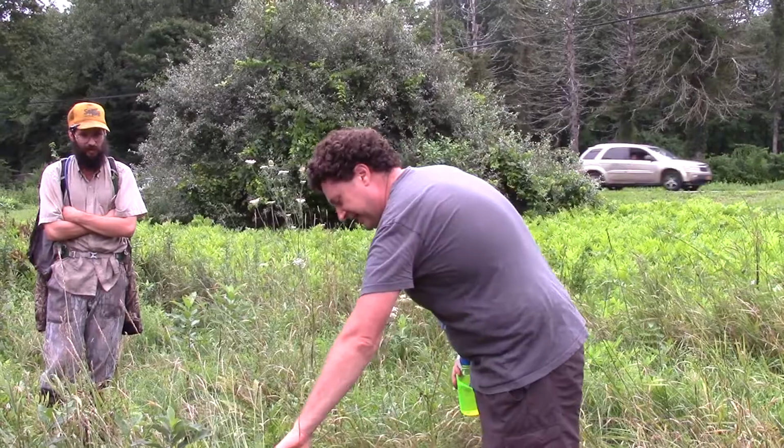What is the distinguishing characteristic or name of this plant specifically? This common milkweed is Asclepias syriaca, which makes absolutely no sense because it's not from Syria or anywhere in that part of the world. It's from here. I'm not sure how it got that name exactly. Actually, I should know that. That would be good to know.